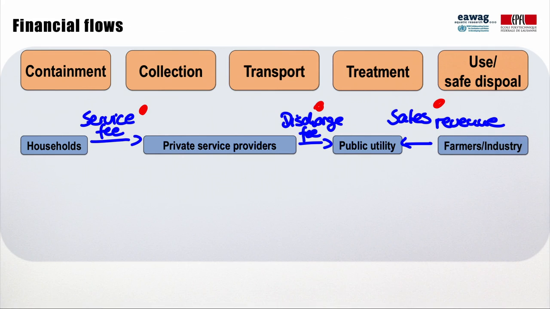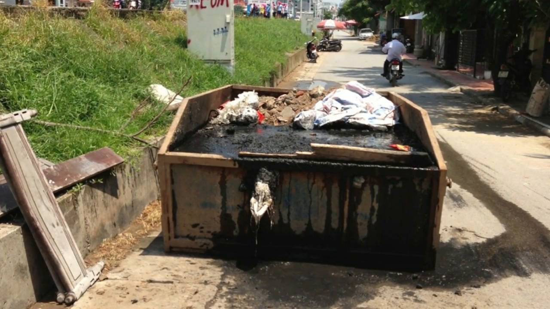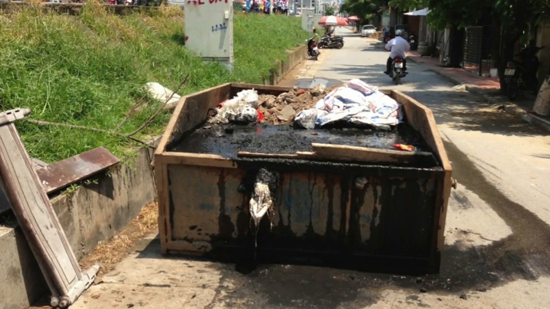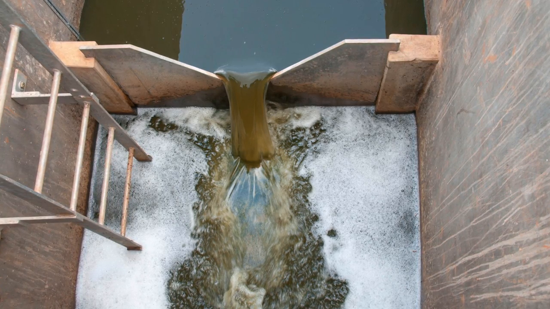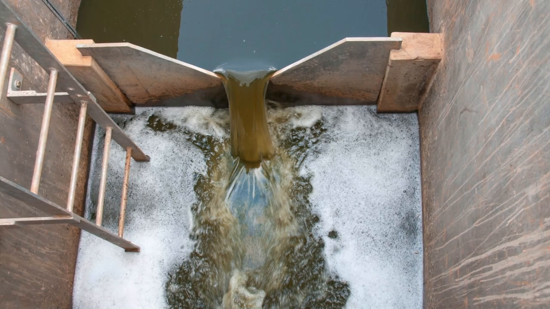Financial transfers have an effect up and down the service chain. For example, when the utility charges a very high discharge fee, it will likely be passed on to households through a high service fee charged by the collection and transport provider. This could prevent poor households from being able to afford services. Another implication is that collection and transport providers may illegally dump sludge to avoid the high discharge fee. Additionally, if the public utility operates without financial support from a government authority, treatment could be less subject to regulation, resulting in poor treatment performance or poor effluent quality.